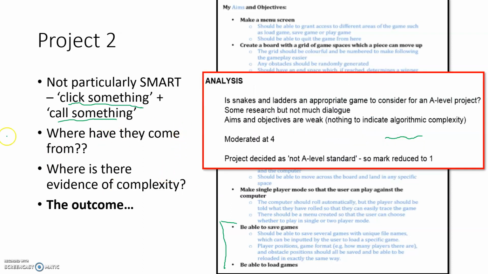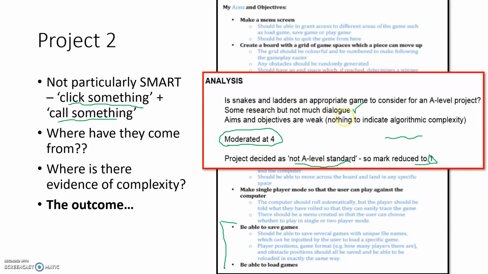And so the actual verdict from AQA, and you'll be maybe quite shocked to see this, is that although this was originally given a mark of 4 by the actual centre whose student this was, it was moderated, and you can see some of the feedback on that. It was moderated down because it was not deemed A-level standard to just 1 single mark. Okay, so all of that work in this project was reduced to 1 single mark because it was not deemed an A-level project.